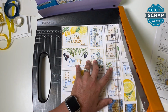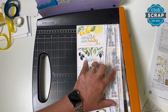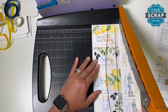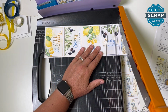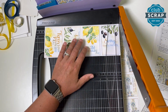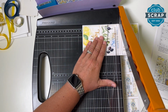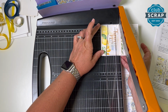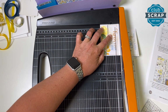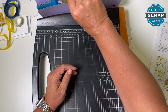8 1/2, 6 1/4, and 4. Rotate so that this little guy is on the end. 11, 8 1/4, 5 1/2, 2 3/4. Okay, you made 4 the same, pocket A.